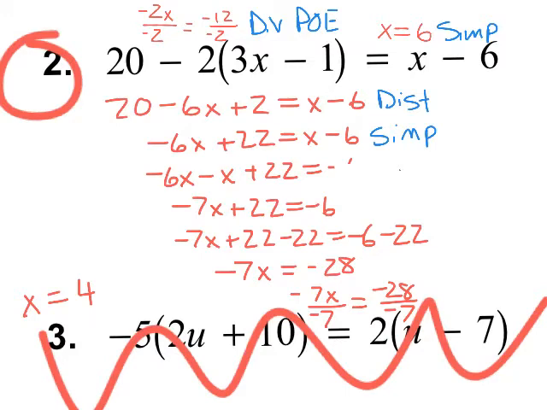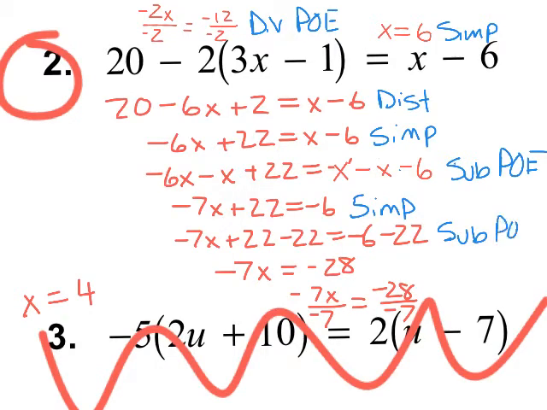Okay. So x minus 6, right? I did it on the left-hand side, but I forgot to put it into the right-hand side. So that is my subtraction property of equality. Then I combine my like terms, so that's my simplifying. Then I have to take numbers to the right-hand side, so that's another subtraction property of equality. Another simplify. And then I have to do my division property of equality.